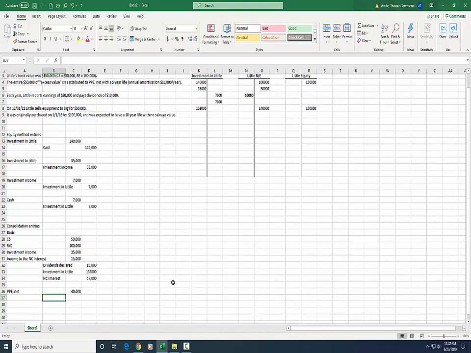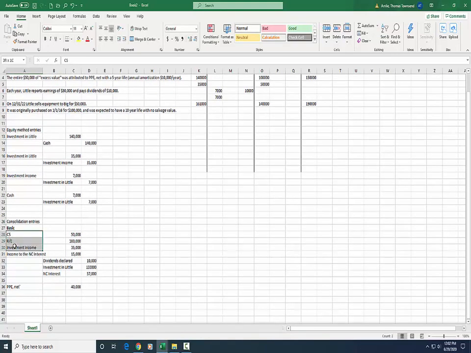And now again, just as we had to ask ourselves who owns this end of year book value, we similarly have to ask ourselves who owns this additional property, plant, and equipment value. And again, the answer is, well, we own 70% of that. So 70% of 40,000 is 28,000. And the non-controlling shareholders own the other 30%, or 12,000. Again, the textbook refers to this as the excess value reclassification entry.